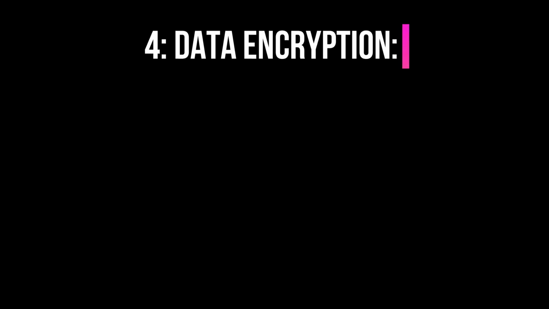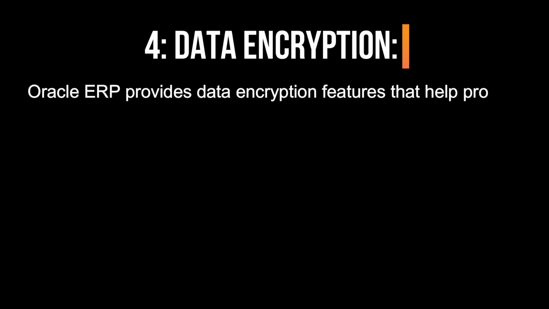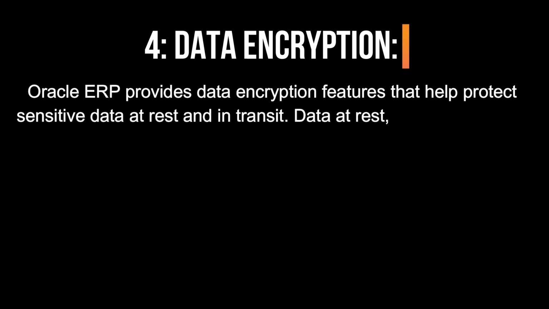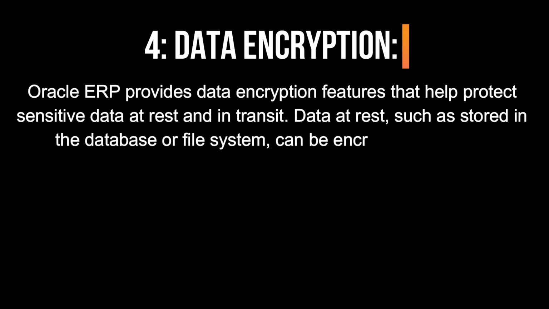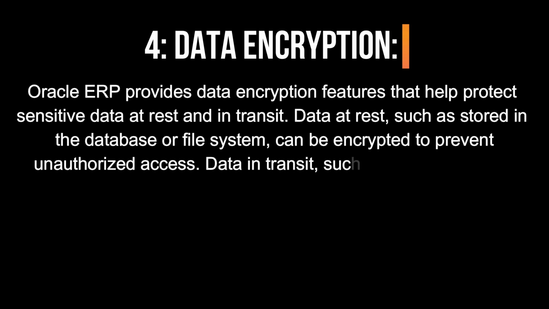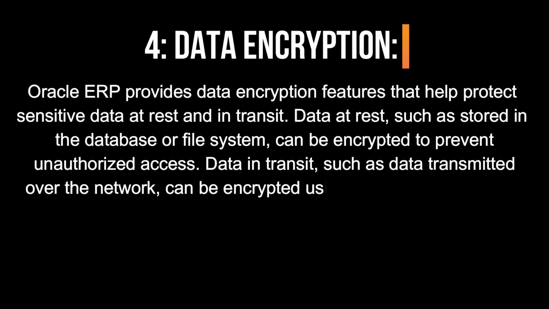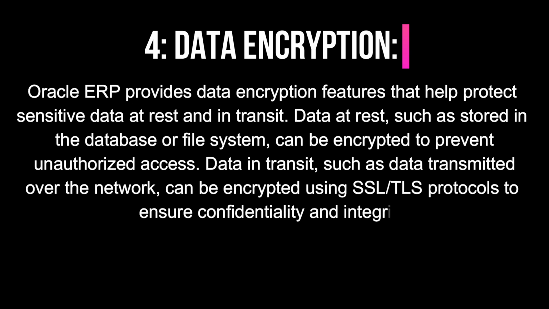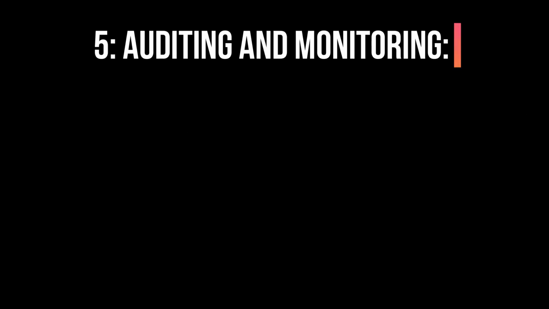4. Data encryption. Oracle ERP provides data encryption features that help protect sensitive data at rest and in transit. Data at rest, such as stored in the database or file system, can be encrypted to prevent unauthorized access. Data in transit, such as data transmitted over the network, can be encrypted using SSL/TLS protocols to ensure confidentiality and integrity.